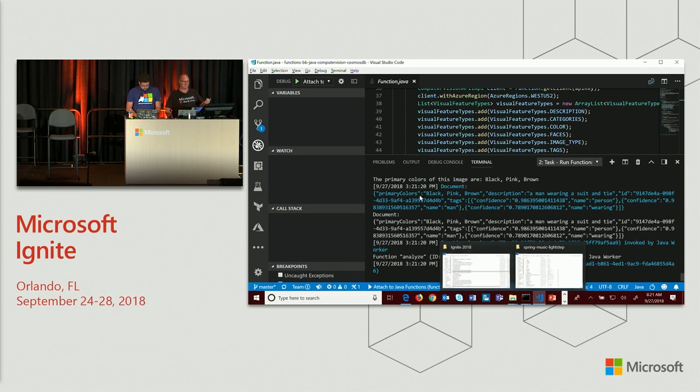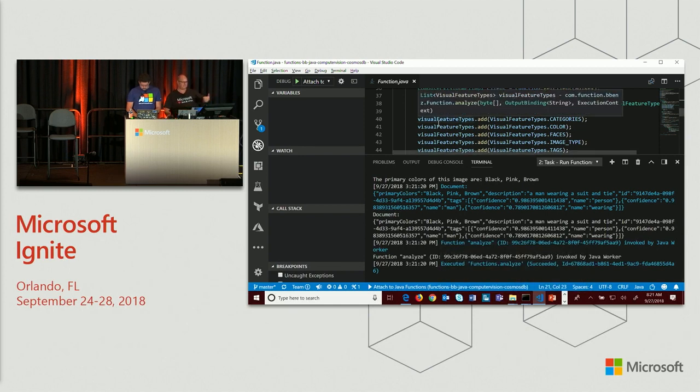So that's just a little example, a simple example of what you can do with a function. And you can deploy this out to Azure, and you can have this running. So it can do things like check to see if there's appropriate pictures being loaded on your website and things like that. This one's a really basic prototype, but it's just the idea to get you started.